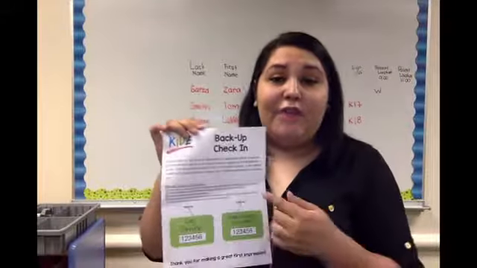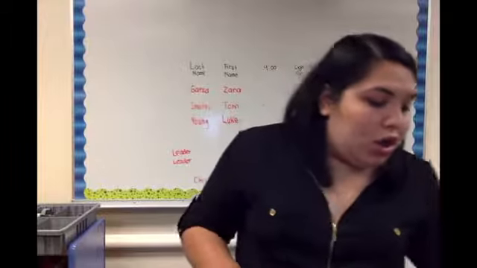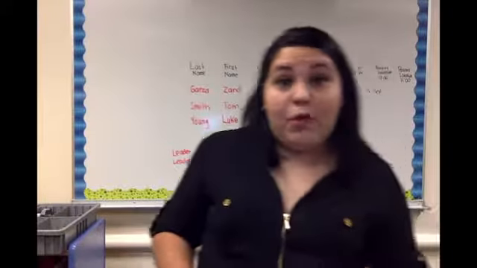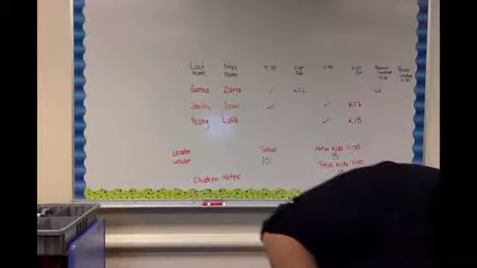You have backup check-in in case Fellowship One is down and you need to manually check kids in at the door. We also have incident reports for any accident that may happen that's just bigger than a Band-Aid. We fill out an incident report. We also have extra sign-in sheets just in case an emergency happens and we don't have the roster that I was talking to you about earlier.